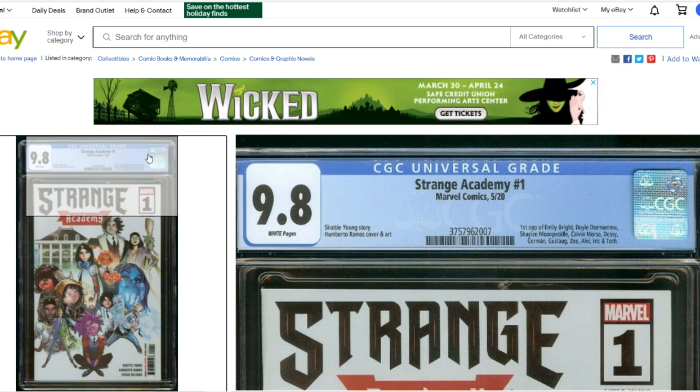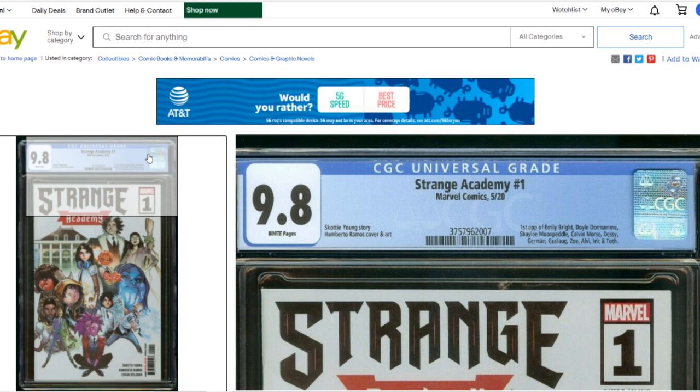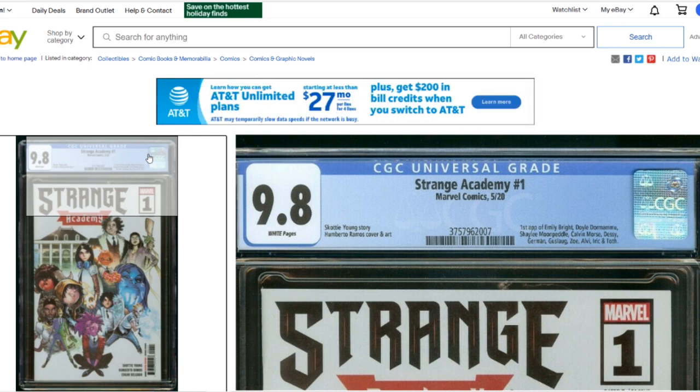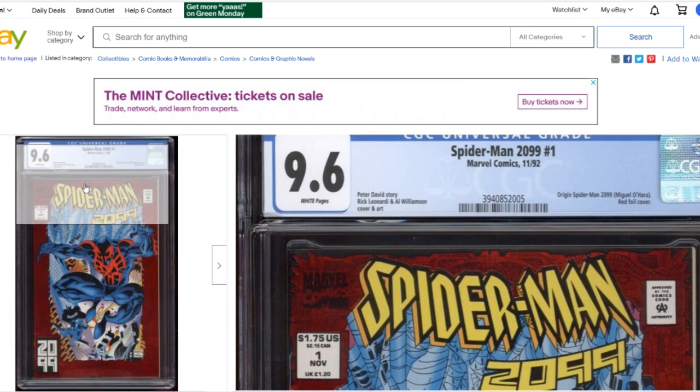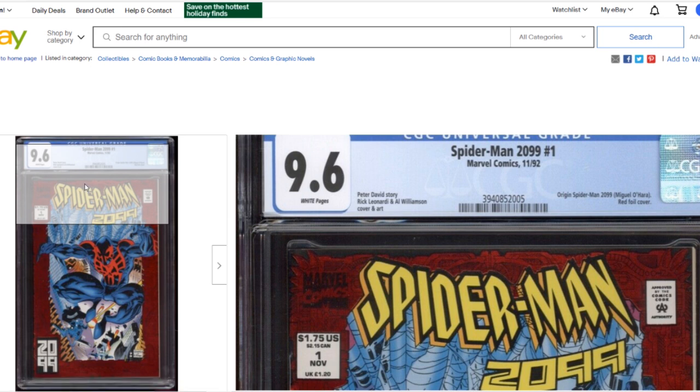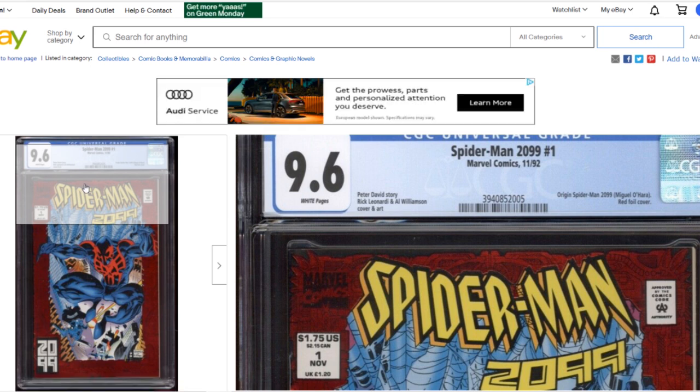And that's not the only book, though, that was released with the preview. So you'd have to go to the release day of each. I think there were 3 books, don't quote me on that, that have the Strange Academy preview. So which one actually came out first? But all of them predate this book right here. And according to your perception of Amazing Spider-Man 365, that preview should absolutely be the first appearance of Strange Academy, and this book shouldn't have anything. It shouldn't say first appearance of anybody, just like CBCS and CGC do not label Spider-Man 2099 #1 the first appearance of anybody. Lack of consistency here.